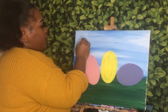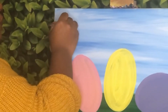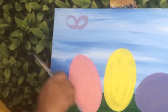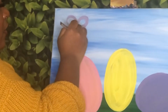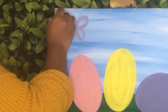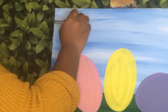And right over here, I'm going to make a dot to start with. And from there, I'm going to do 4 wings. So it's almost like I'm making 4 little ovals, like I'm putting 4 little eggs clustered together. And my bottom wings are a little bit smaller. So when you're doing that shape, you do want to do the top a little bit bigger, bottom a little bit smaller.